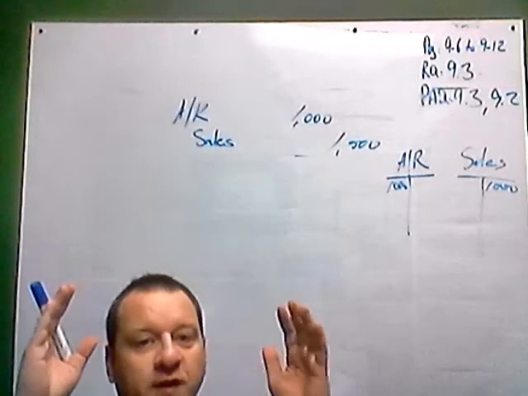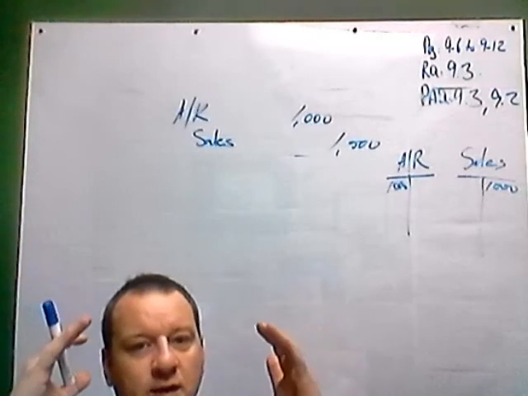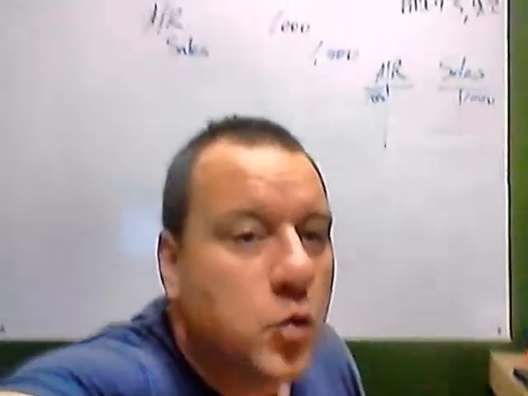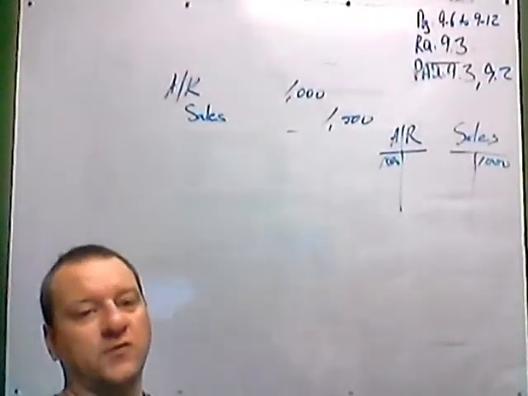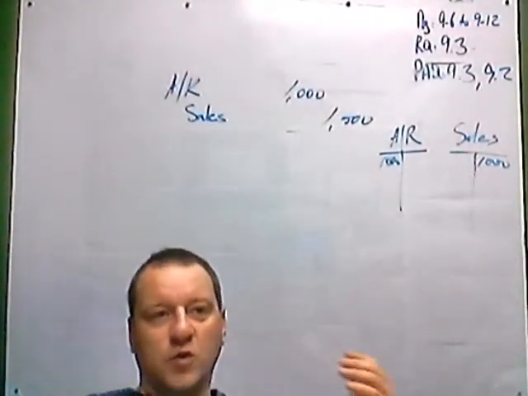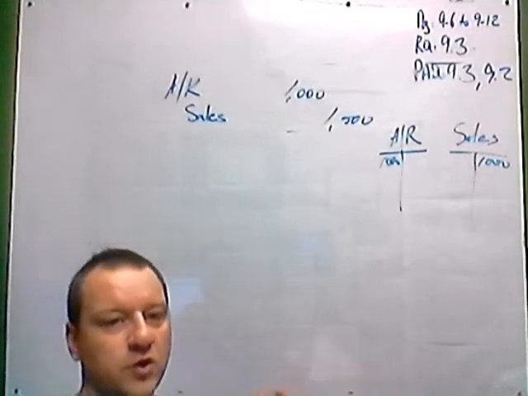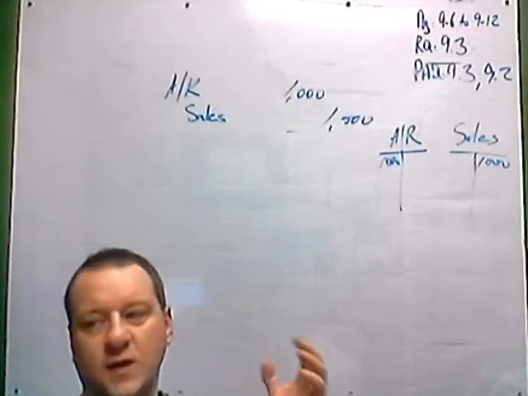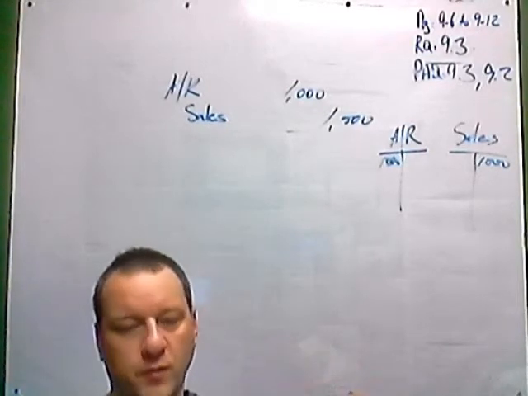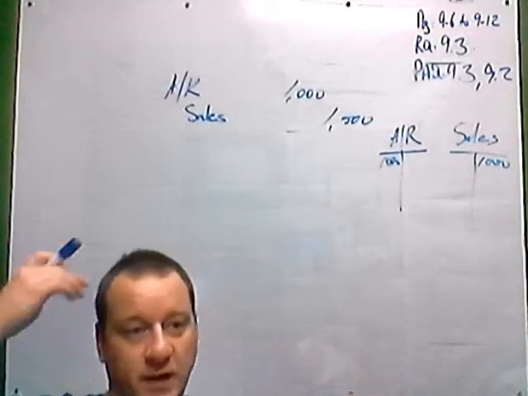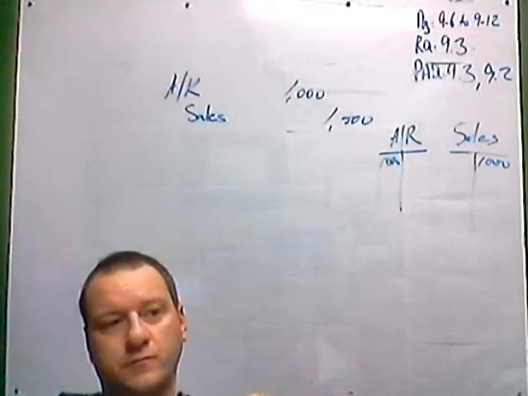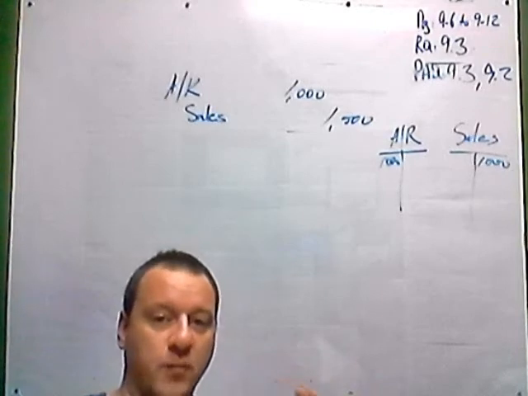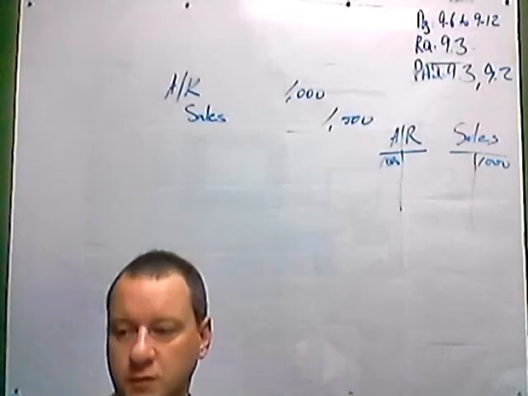Okay. Now, in this case, cutoff is going to be based on the month. Okay. So, worst case scenario would be that you record the sale in the wrong month. Better you record in the wrong month than the wrong year. But again, it's still important that you record in the proper period. Now, if we were doing our testing and we noticed this was always happening, that's going to say, hey, you want to look into this area. You might not have proper cutoff, or there's cutoff weaknesses.